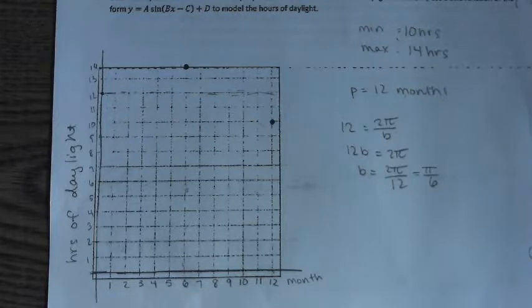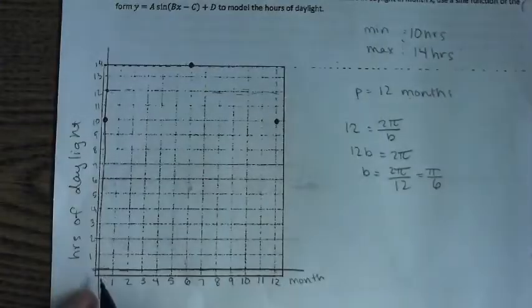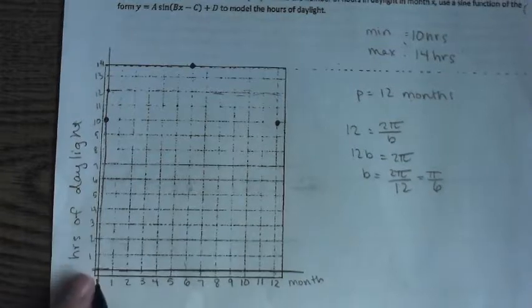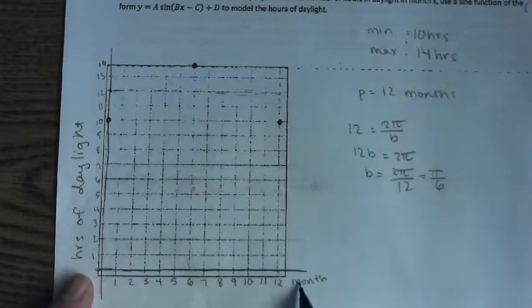First commentary, what should we be doing to complete the picture? We actually want to see a curve of some sort. So what other point should Taylor have plotted? Liam? 0, 10, because December is, if 1 is January, then 0 is December again. So we have it really going from December to December.